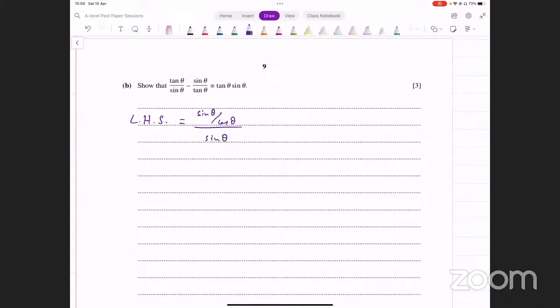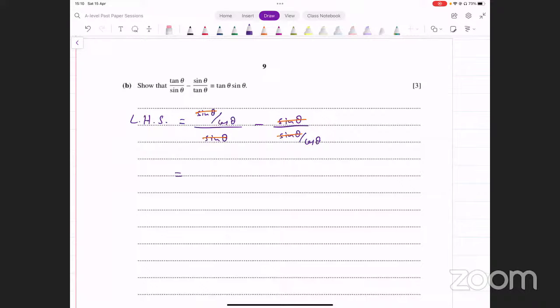sin theta. Now on the other side we have sin theta over tan theta. So denominator वाला हम लिख सकते हैं sin theta over cos theta. Now what happens in this case? This cos theta is going to go to the numerator, go to the denominator. In fact, उससे पहले ये sin theta और ये sin theta cancel हो जाएंगे. This gets cancelled with this, and also this gets cancelled with this. Sin आपका cancel हो गया, right?